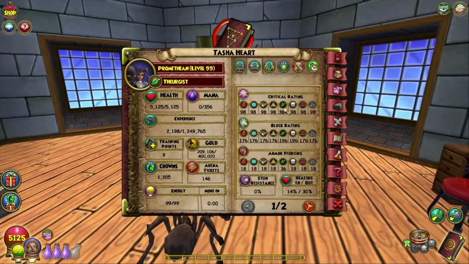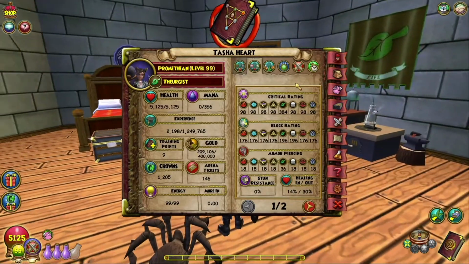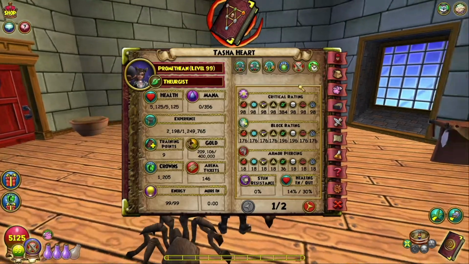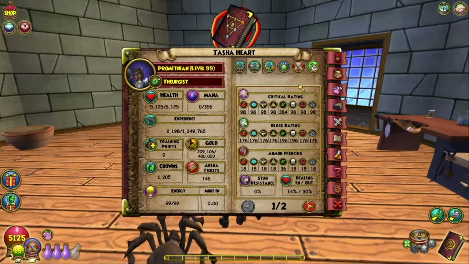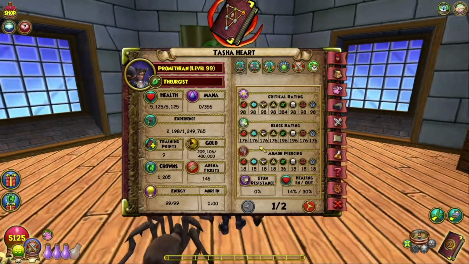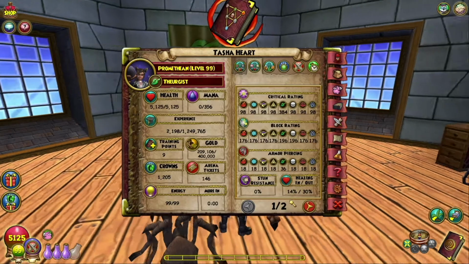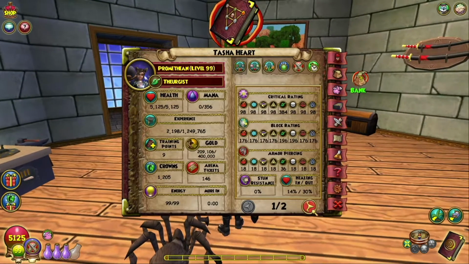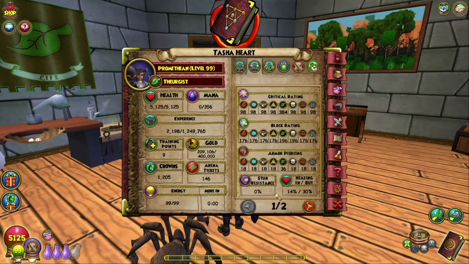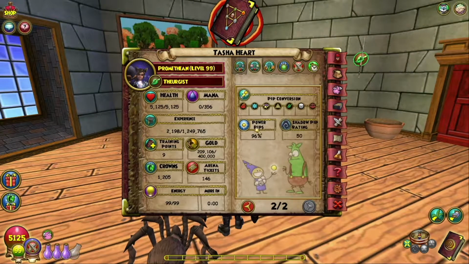My crit rating is 384. This is pretty solid. I crit about half, maybe more than half my hits, but I'm not relying on crit really, so I never calculate it when I'm planning when to hit. 176 crit, 196 to life and death, 36 life pierce, 44 in and out, which honestly I don't really care about. As you'll see, my deck build is not revolved around healing. I barely heal, so this barely matters. 96 power pip, which is solid.